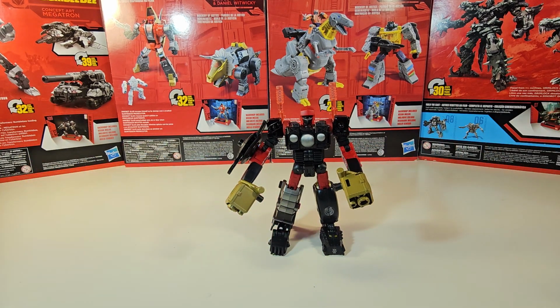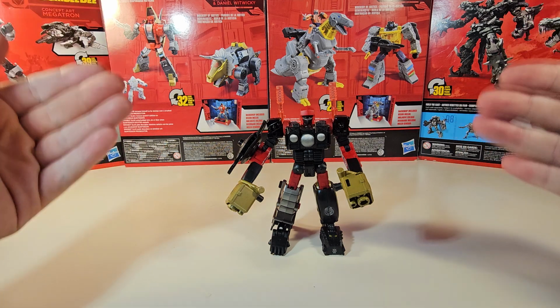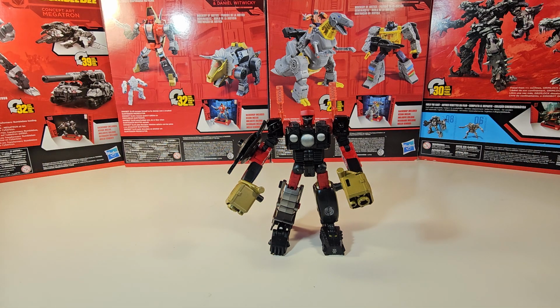Now, if I had to rank this figure on a scale of 1 to 10, I'm gonna have to rank it. I don't really like repaints usually, but this is one of the few that have been done right, along with Lockdown, along with Cannonball, and the next review being Ferric, Lord Ferric, if I think that's his name. But anyways, point being is that I'm digging these repaints. Where were these when they could have been given their own line in the beginning? But I digress.